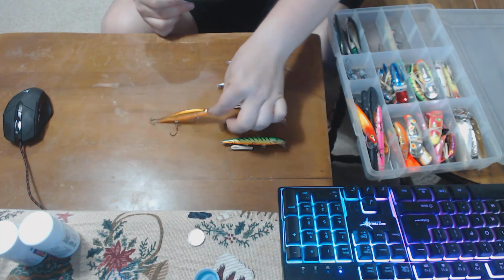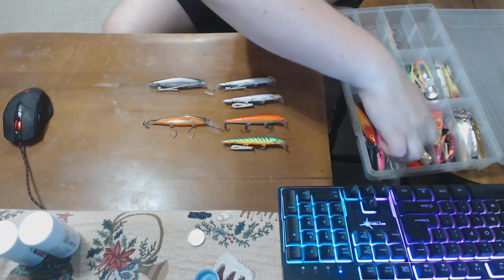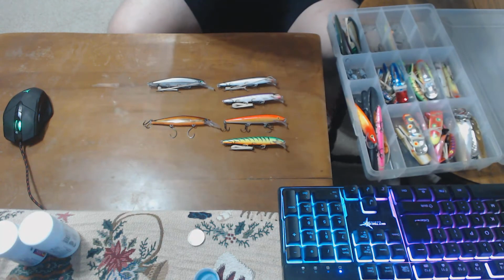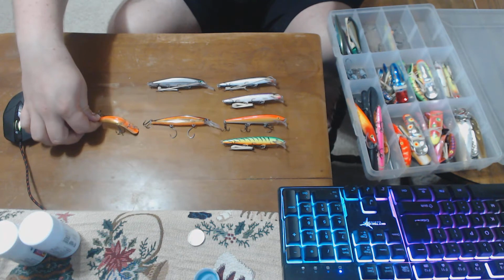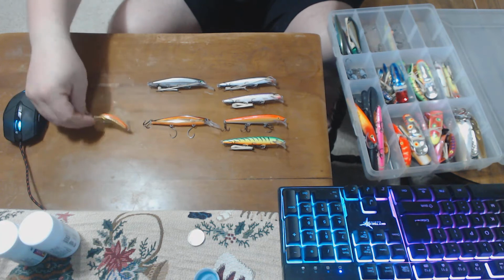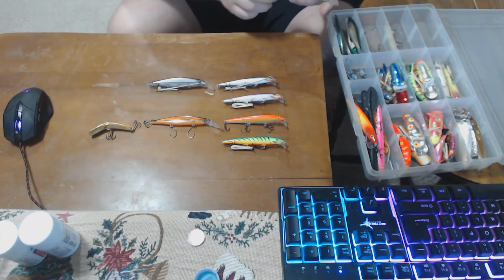Same here. That one's basically duplicating that one. Yes, they're all Rapalas, but you have lots of similar things. So like this one that I love in the fall is a Yakima Maglet. Same basic pattern. I think it's called Gold Flame or something like that. Orange, gold, bright neon orange, has a little white belly, but this one dives a lot harder and goes like this, so they see that orange and gold a lot more.